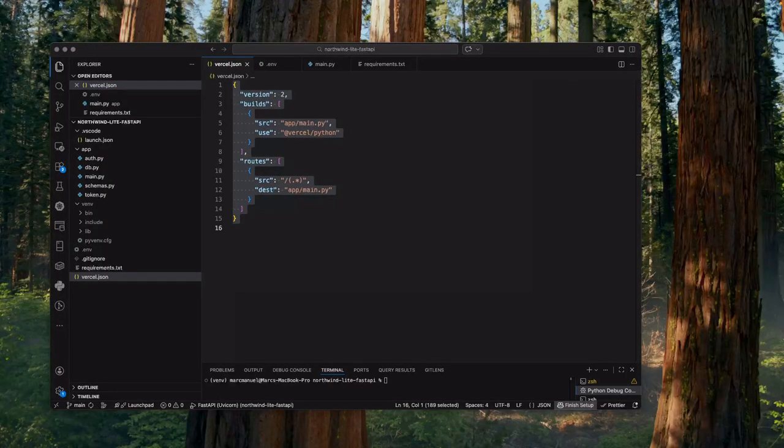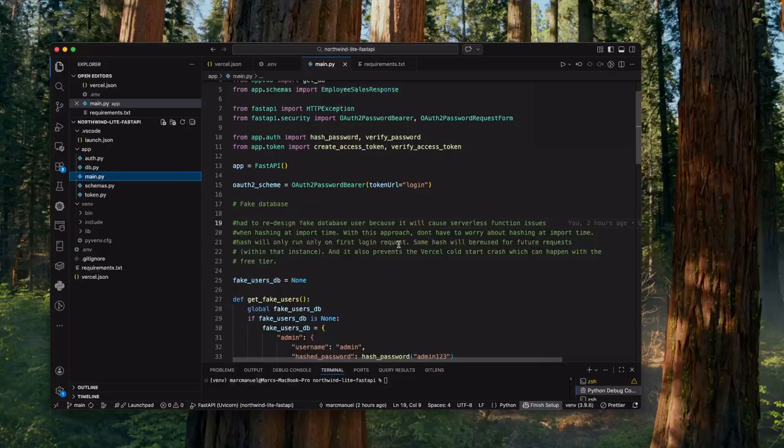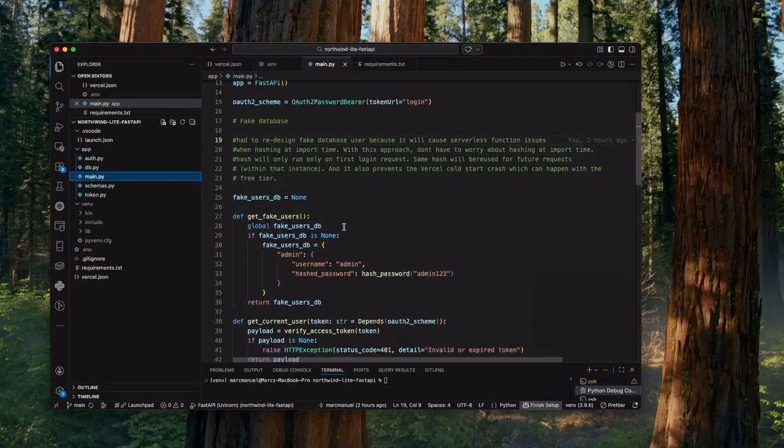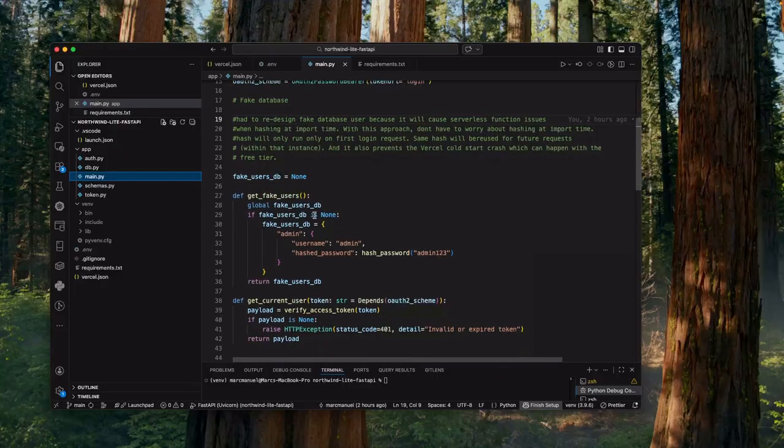Before moving on to Vercel, there's a couple of things we need to update in the code as it relates to FastAPI and serverless deployment on cloud platforms like Vercel. The first one is in our main.py file, so let's go there. We needed to change the way we're getting our fake user data, as it would have created problems on serverless platforms.